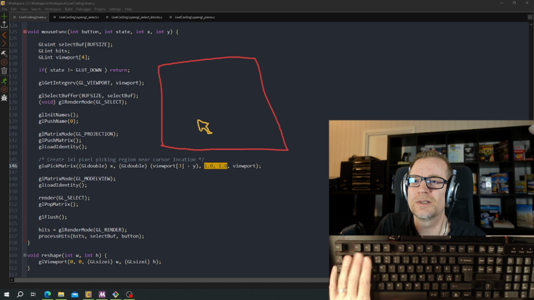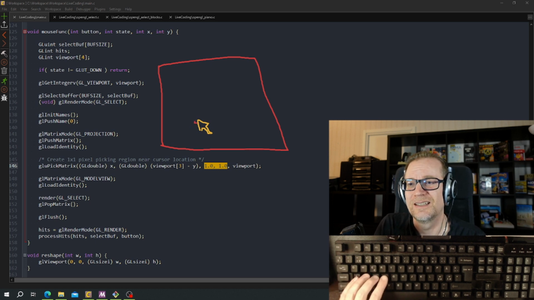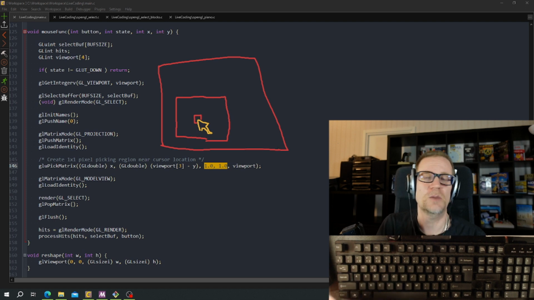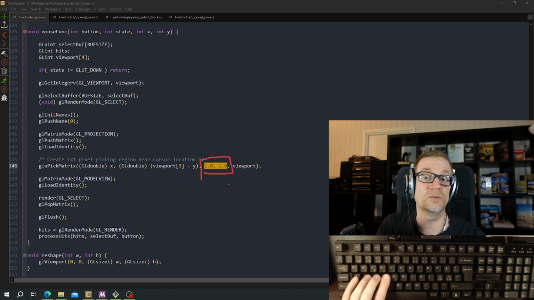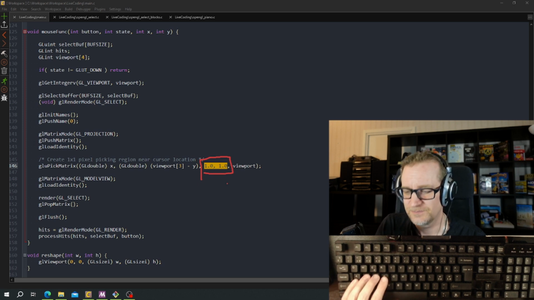Yeah, I know I don't need to redraw everything all the time, but repetition is good, right? So that's my small viewport, but I could also say, no, I want to select all of this. It depends on your program or what you're doing. So you can make a bigger selection window. But I set it small, just 1 pixel.